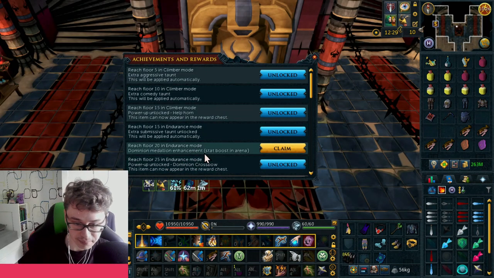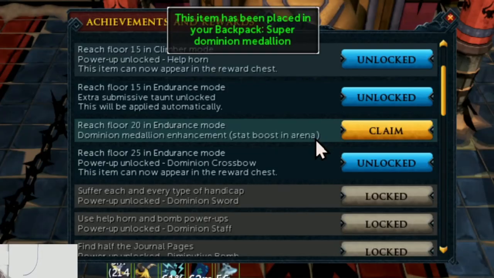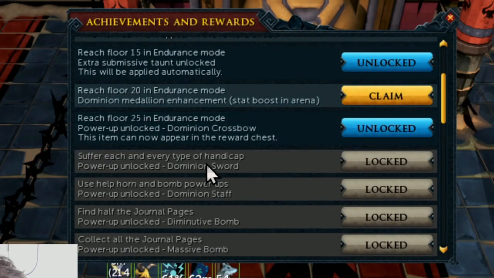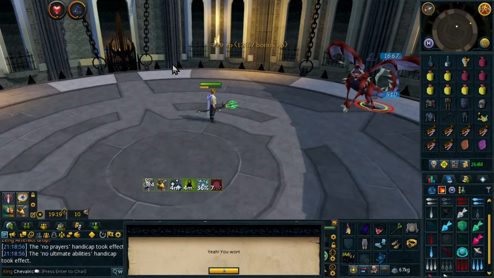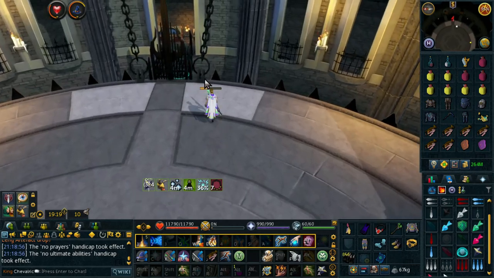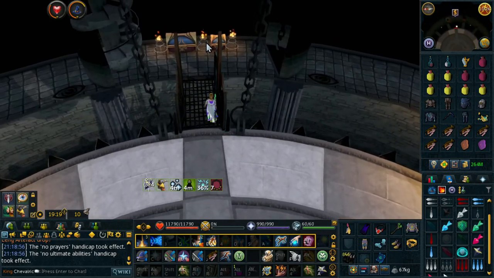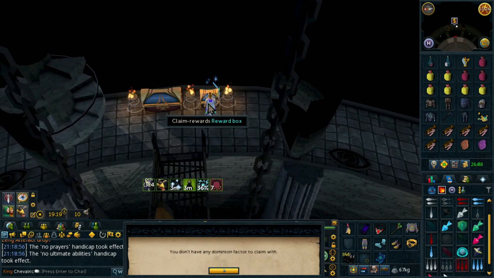Okay. Claim. Stat boost in arena. I think I could just claim that, right? Super Dominion Medallion. Okay, cool. So, we still need to do all of these. I just need to figure out the best way to do them. Yikes. Well, that was an interesting one. Apparently, Jagex thought it was smart to put the easy version second in the list and the hard version first.